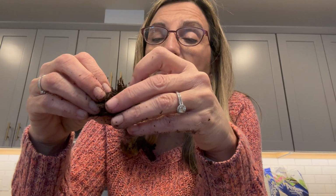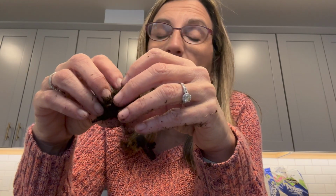I'm not hopeful for this one either. Oh my gosh, do I only have one viable one or maybe two so far? Let's see. What's this one? This one looks decent. Oh, wait a minute. This one has a little bit of roots growing, so this one might be good. Is that it? Oh, here's another one.